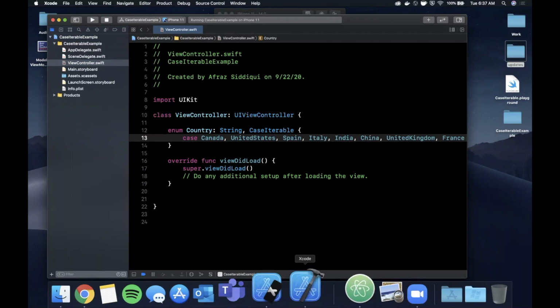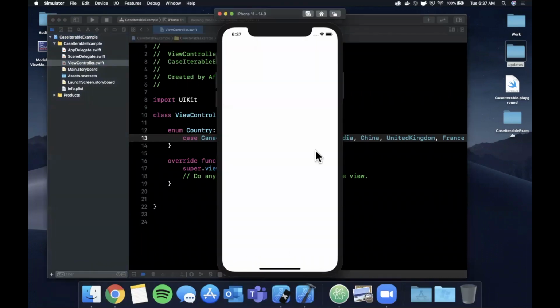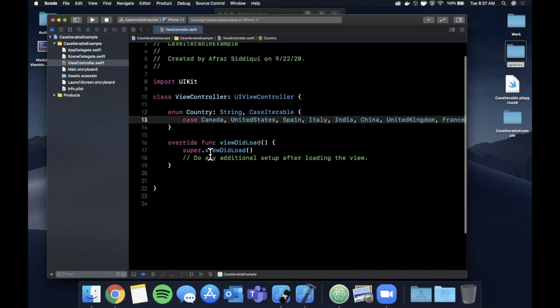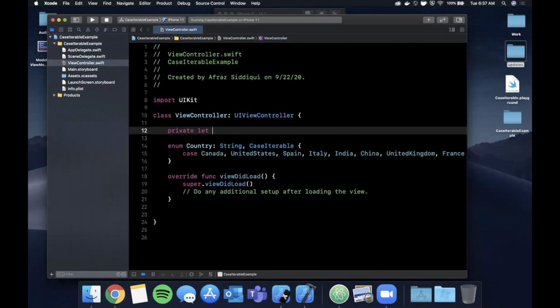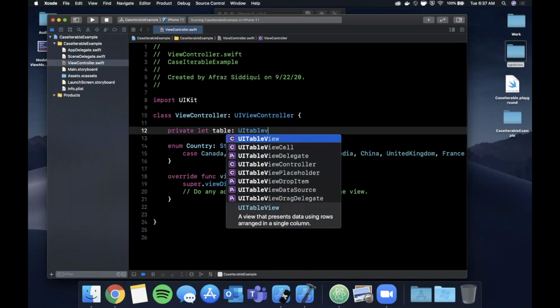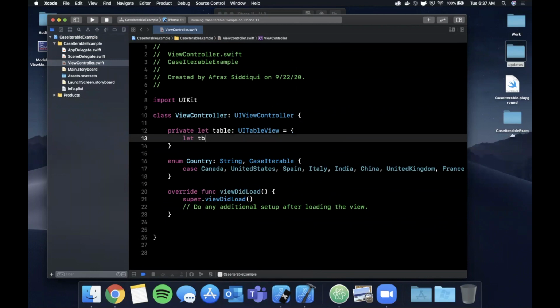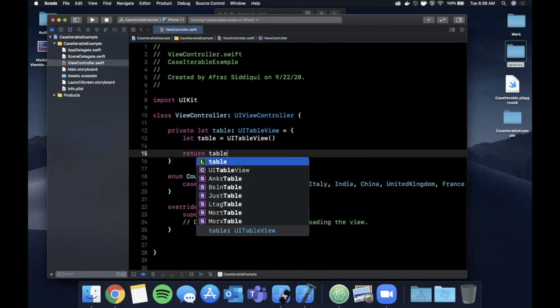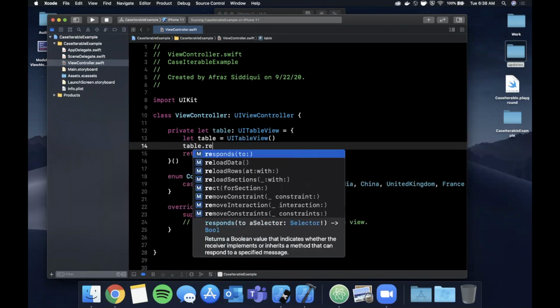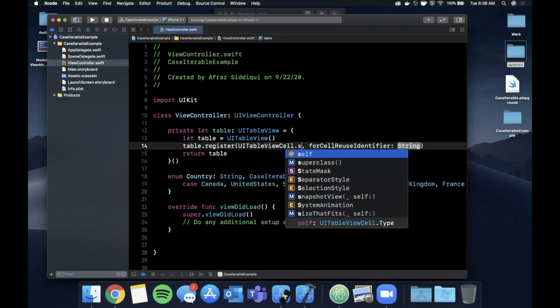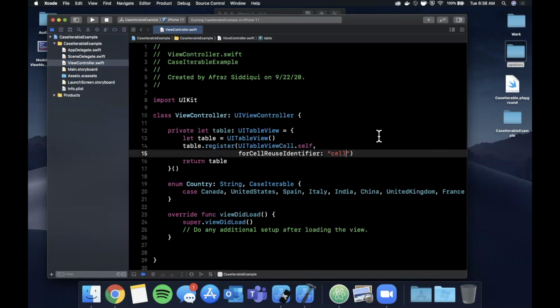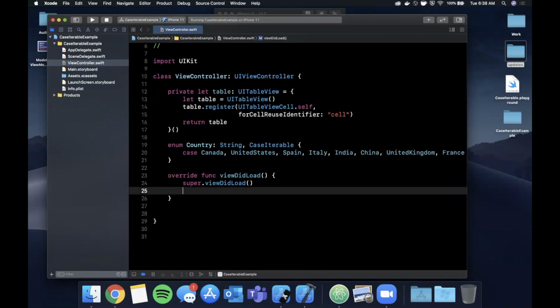And let's say in our app, similar to what I was mentioning before, we wanted the user to select basically their country, right? So let's say we wanted to do that in a table view. We're gonna create a basic table view here. And if you're not familiar with table views, please go take a look at the other videos that I've got on tables. I've got way more than I can even count. If you're not familiar, you can of course just follow along as well, but we're gonna create a table here and we're gonna register a standard UITableViewCell class to it for the ID of cell. We're gonna go ahead and add it as a subview, like so.